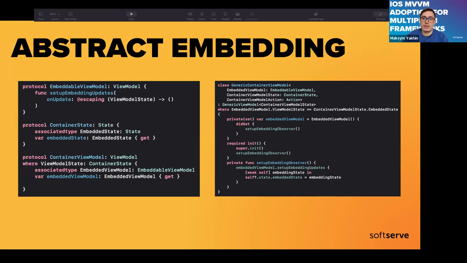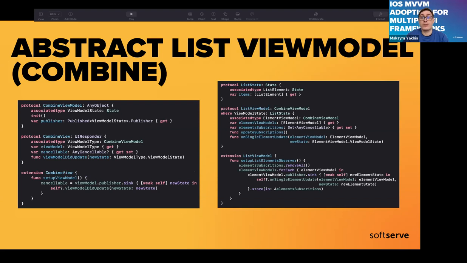Here I have created a separate protocol, an embeddable view model, that is needed for us to set up the across-the-screen bindings, not only bindings to the UI. So you can already see how closures complicate matters here. If we decide to use Combine instead of closures, we would actually not require a separate embeddable view model.